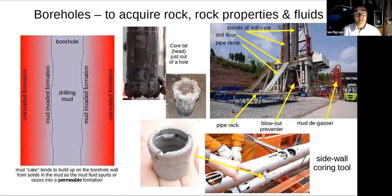The drilling itself uses drill pipe, and they're racked back in the derrick in what are called stands. So that's three bits of drill pipe screwed together to speed up the drilling of the hole. The pipe are left on the pipe rack down at the bottom here. They're pulled up on the pipe ramp there through the V-door, and novice people are often sent to find the keys to the V-door. Unfortunately, there's no key to the V-door, it's just that gap there. And the blowout preventer sits underneath there, and then there are other bits, that's the returns flow line there, and any gas in there will be circulated through here to get rid of any gas in the mud so that you can feed it back into the borehole.